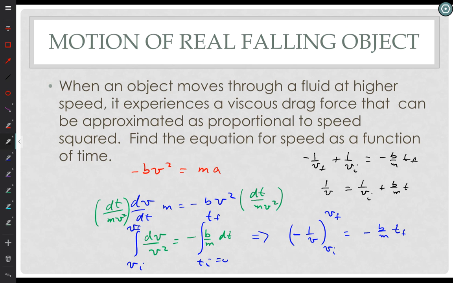All right, so here I have my equation that if I solve it for V, I'll have V is equal to... I'm just going to end up inverting this side, so I'll have V, and I'll put here raised to the minus 1 to show that that's inverted. That's about the easiest way to write it. So there I found the speed as a function of time.